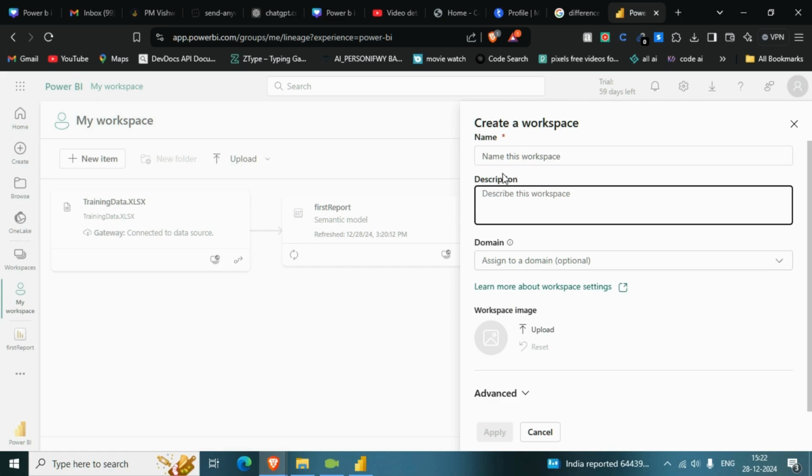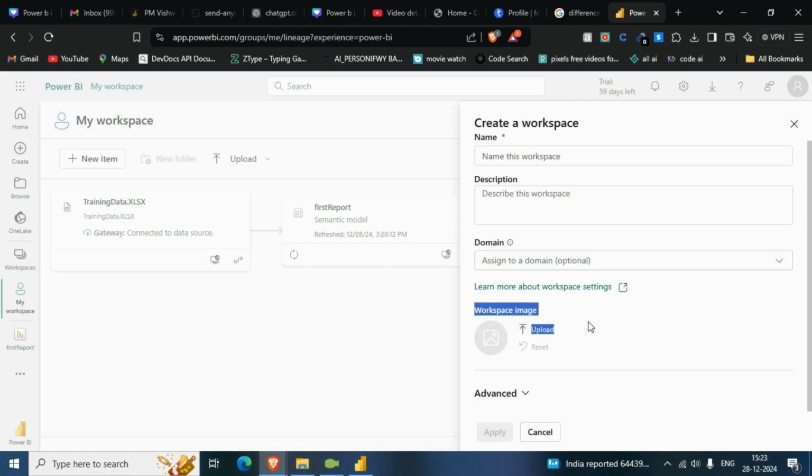Let's say this workspace that you created is an organization workspace. Here you are working with your team members, and you are maintaining a dashboard or report. You can mention the report description or the dashboard description here, and you can also publish the workspace image here.